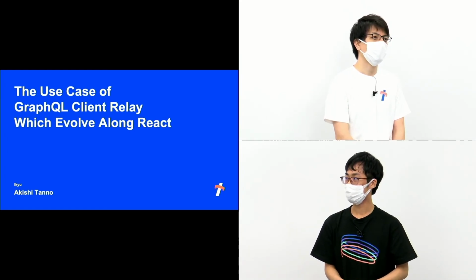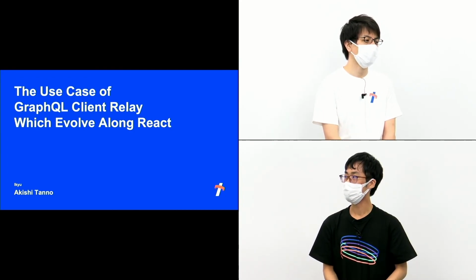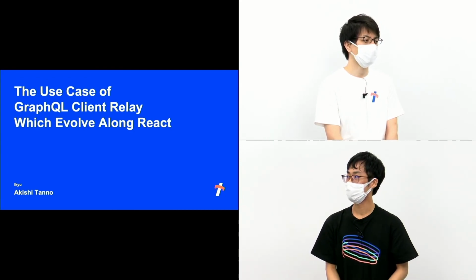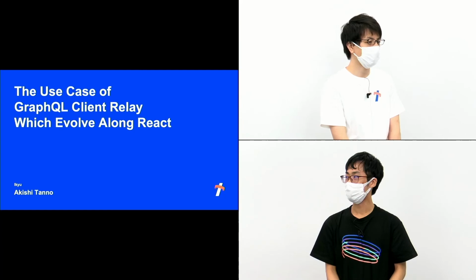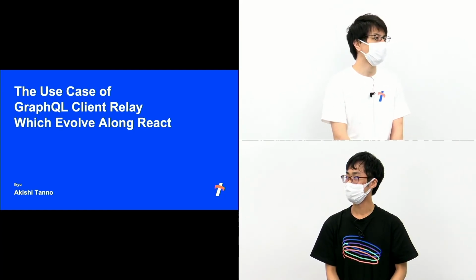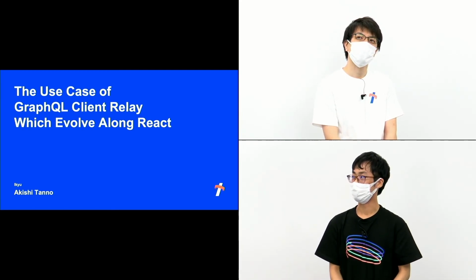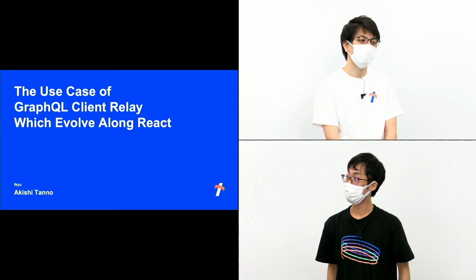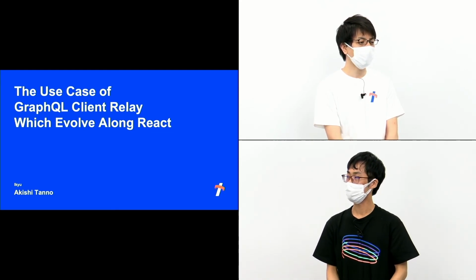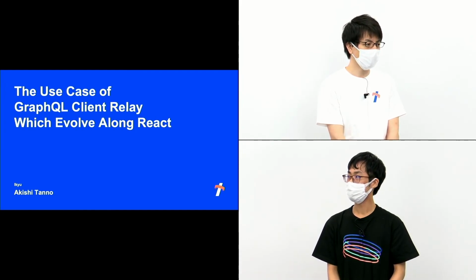Let me see. The applications will become more complicated, and fragment collocation will be very effective as the application becomes more complicated. If there are many frequent changes, we will feel comfortable making changes. As the scale of the system becomes larger, there's also the cache and data and UI consistency.